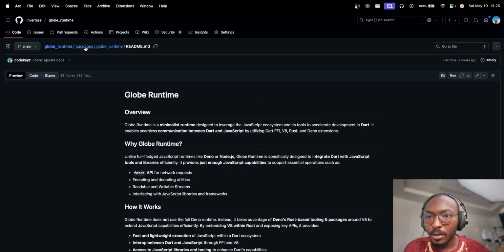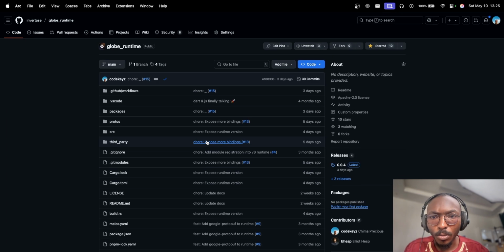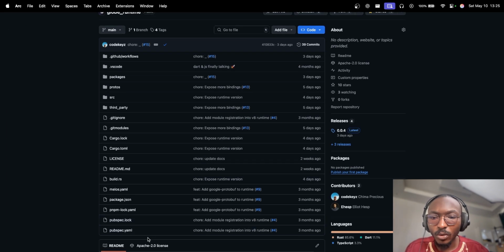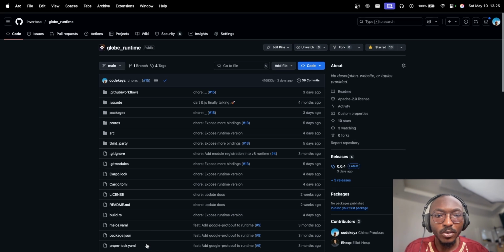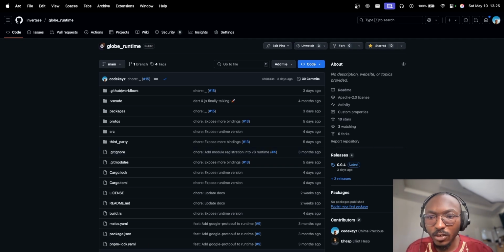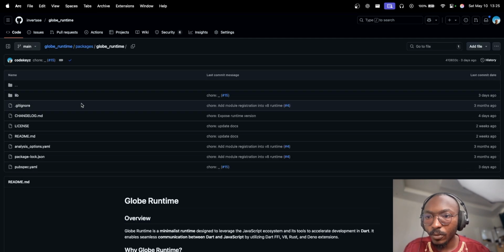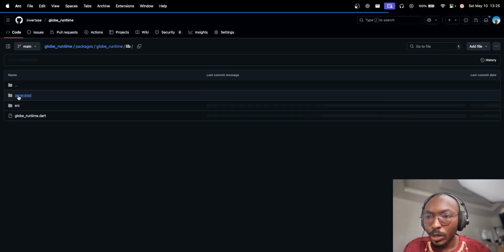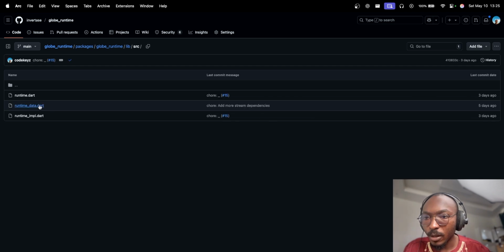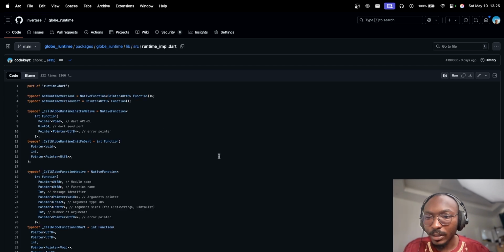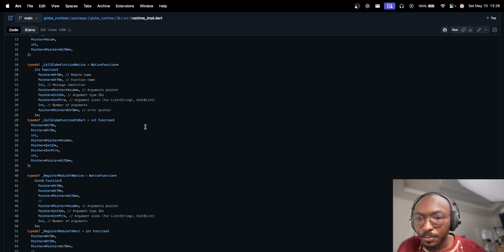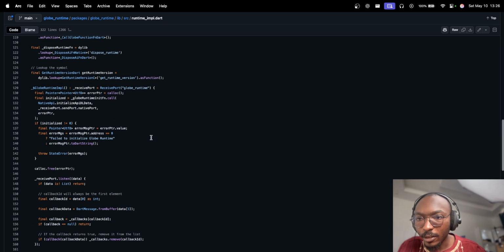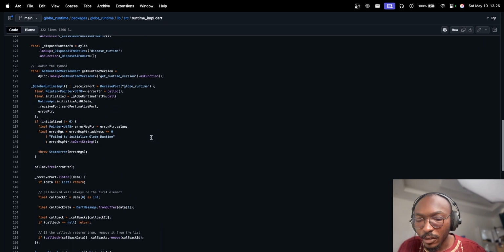There's not yet any documentation for the runtime, so if you need to see what is possible, you have to refer to that Globe AI package, or you can look into the Globe runtime Dart package, which should give you all of the runtime details, what is possible. This is just a bunch of FFI stuff, so nothing too crazy.